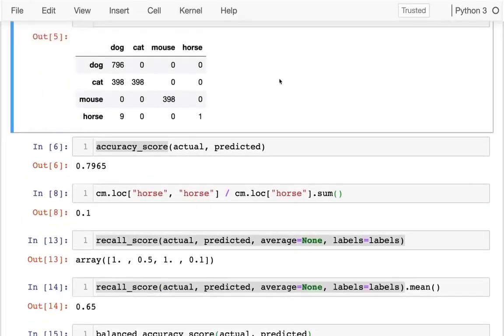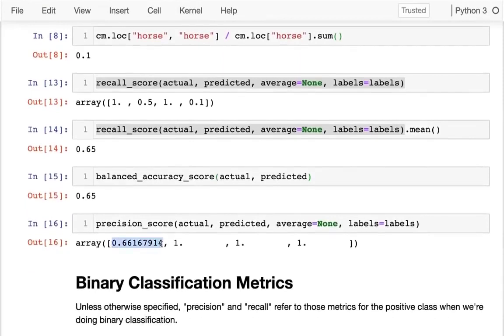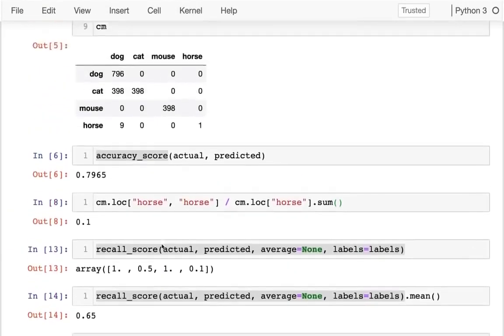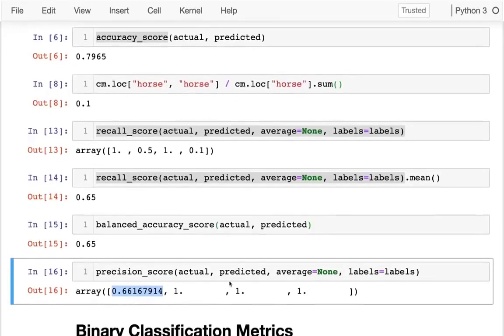And why is that? So when I'm talking about precision, I'm really going column by column. And what I actually see here is great, right? Except on the diagonal, I only have zeros in each of these columns. And so that means if this model is predicting a cat, a mouse, or a horse, it's probably right. Only when it's predicting a dog is there a good chance that it's making a mistake, right? In that case, only a 2/3 chance that it's actually a dog, right? So this model likes to predict dogs a lot. If it predicts something else, it's sure. If it predicts a dog, it's only kind of 2/3 sure.